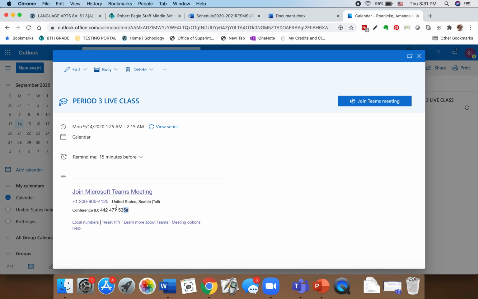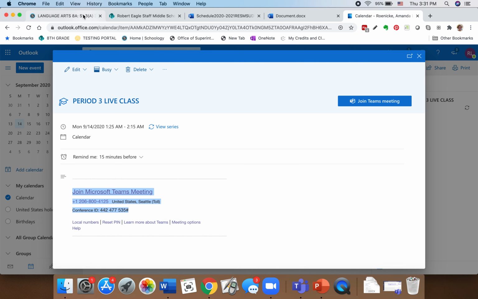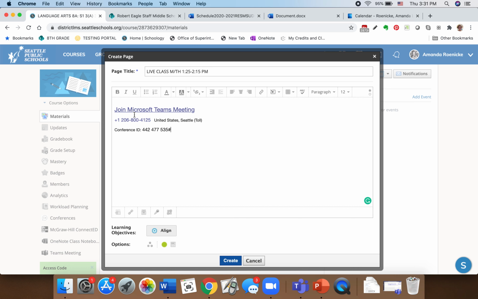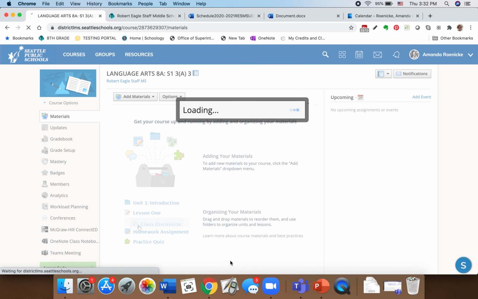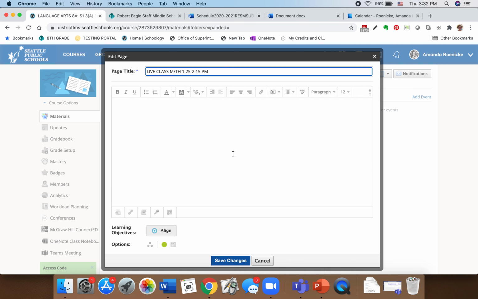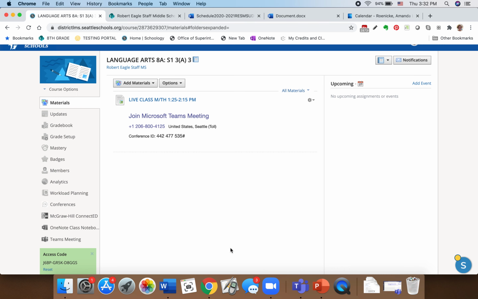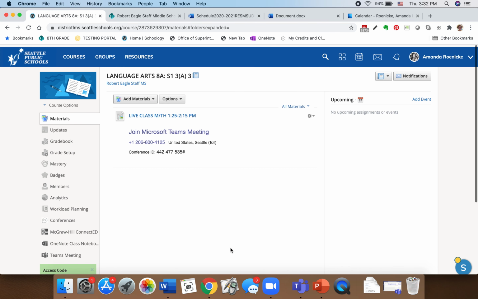So now I'm going to copy all of this. I'm going to right click, copy, or Control C, and I'm going to come up to Schoology. I'm just going to paste that there. Okay, so now, oops, I messed something up, so I'm going to come back up to edit. The one thing that is really important is that when you're in edit mode on this page, you click the little ABC, which displays inline, and then click Save so that it actually is living on the Schoology page.